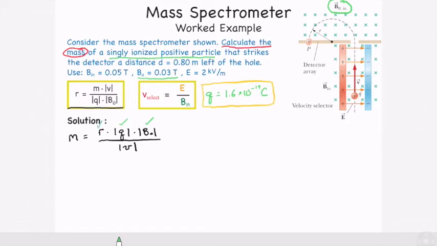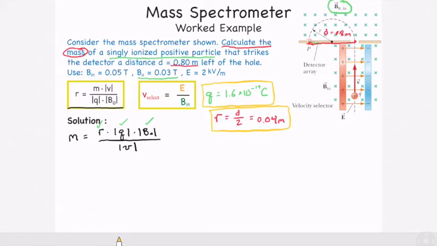And we also know the radius of curvature, because this distance here, from here to here, is given as 0.8 meters, so d is equal to 0.8 meters, then the radius of the curvature has to be 1/2 of that, d over 2. So that would be 0.4 meters.